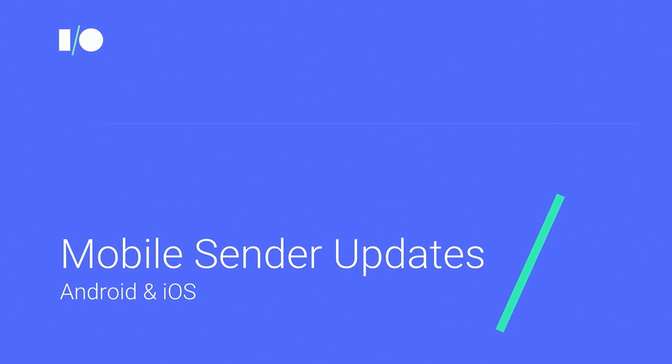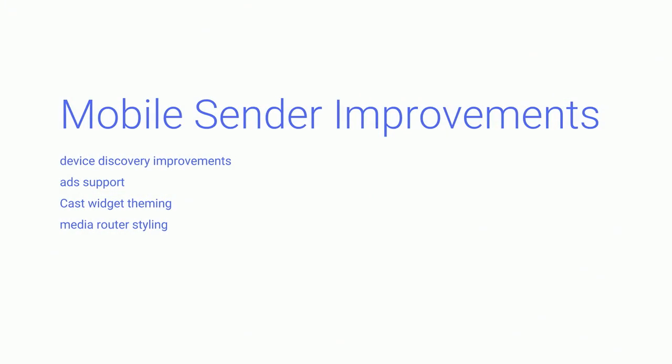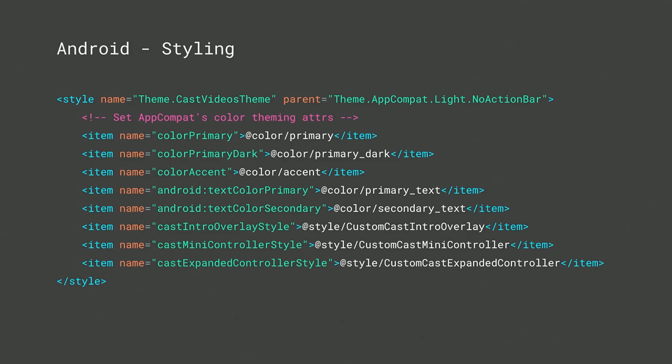Now I want to talk about some of the updates that we've made on the mobile senders for the cast application framework. And that would be both Android and iOS. So let's start with some of the Android stuff that we've done. These are a list of many of the improvements across the mobile senders.